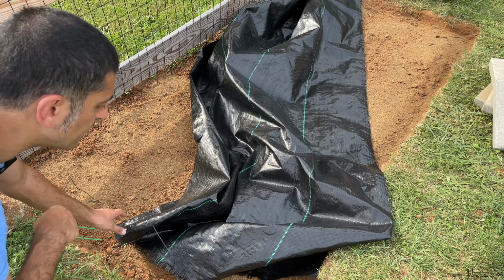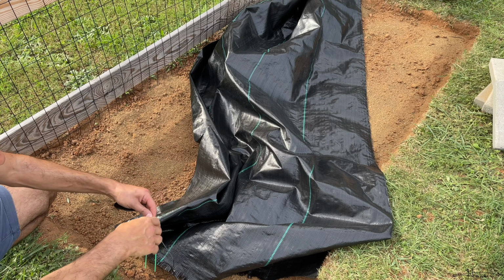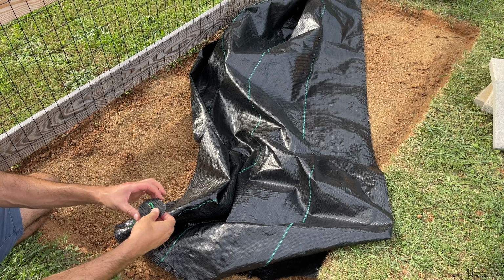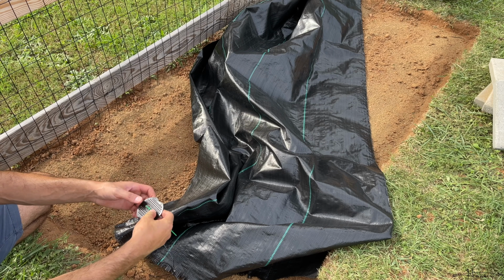When putting down the weed barrier, you can get these stakes. If you just use a stake like this, it's going to cause it to tear, so you have these things, so you press it down and it gives you a much wider area of tension so that it doesn't tear over time as readily.